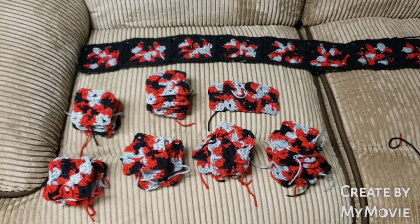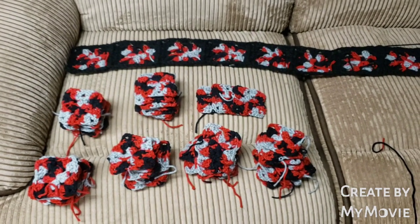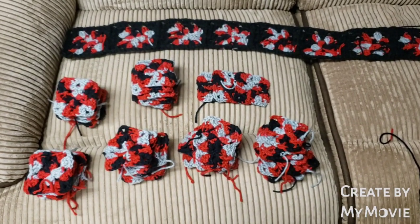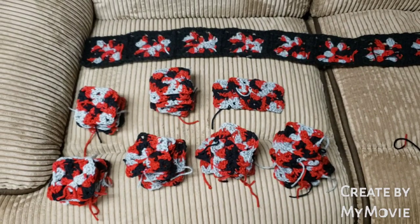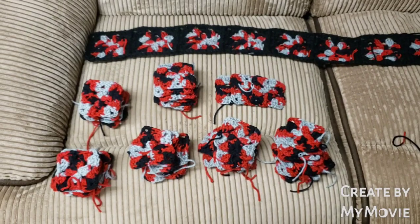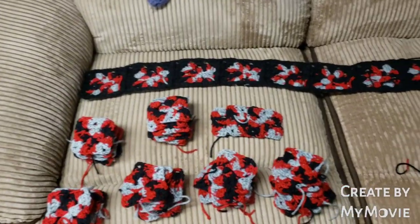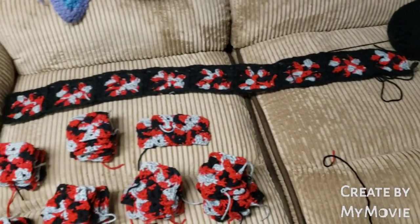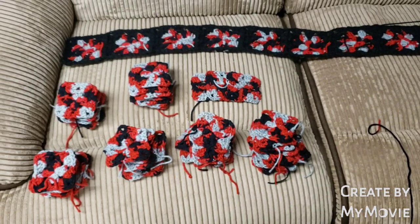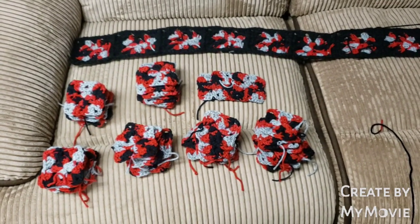Alrighty guys, just wanted to show you what I got done so far — I forgot to take a video when I got up here today. So this is what I got done, and I think I've only been working for about an hour. I have 6 more squares to make of the Tea Time, and then I'm going to start joining as I go and getting that all done. I have about 2 hours to crochet tonight — I'll inform you as to why in just a moment. I plan on getting at least 2 rows done, but we'll see. That's my goal.